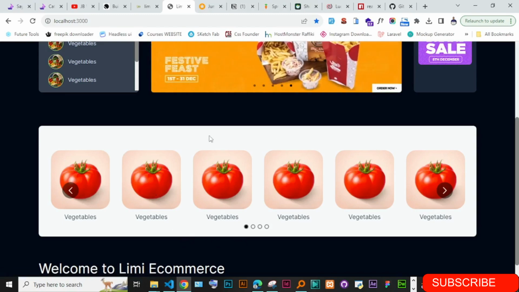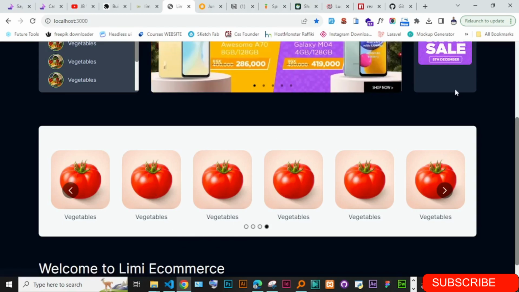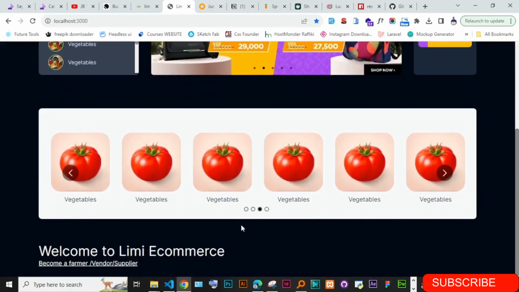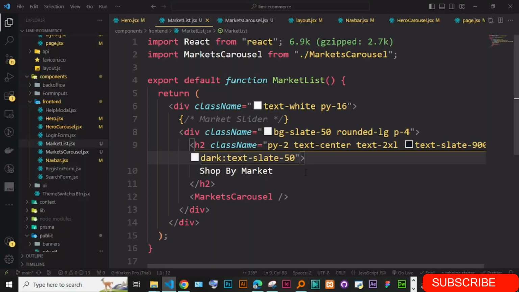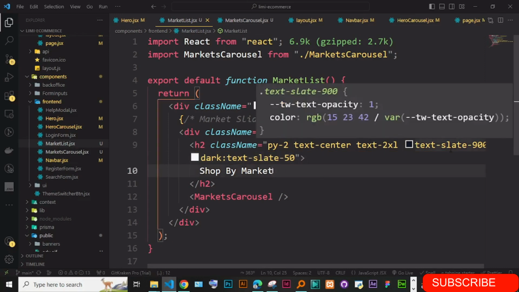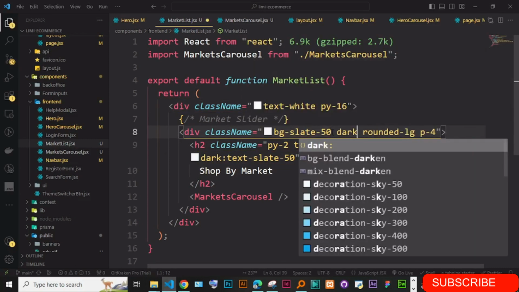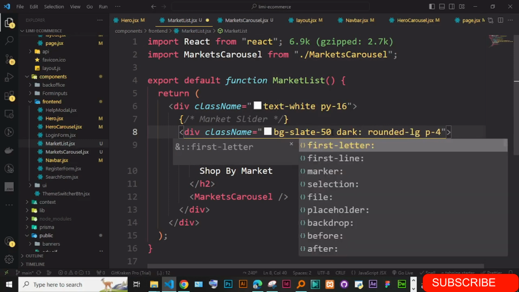Is this? I think this should be just the light mode. Okay, so in the dark mode, this should be the whole of it dark. So like this BG slate, this is in light, and in the dark, just give it BG.